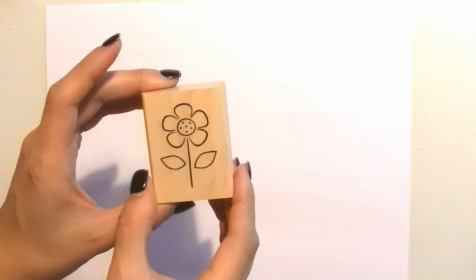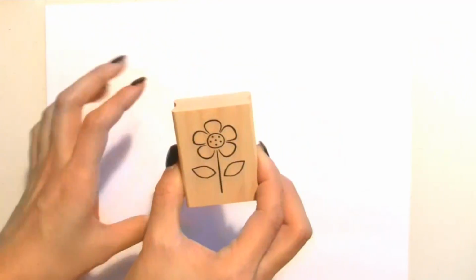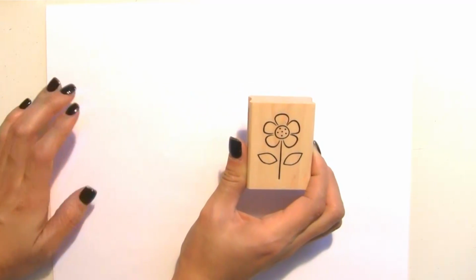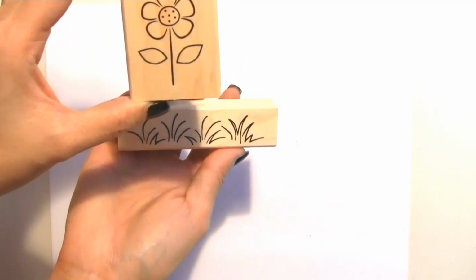And then we have a fun little whimsical flower here, which is the Flower Bloom. I just love that little polka dot middle, and it's really great. You can use this as a focal point. You can create some really fun borders with it, and it works well with our new grass border, this one here. So you can create some fun little scenes with these together.